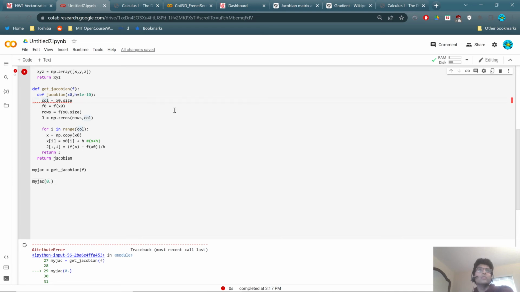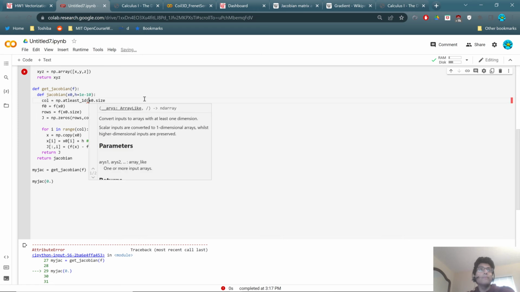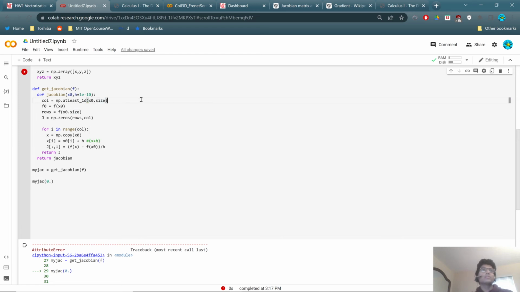So what we should do here is use what's called atleast_1d. It's a numpy thing. It will take an input, and if it doesn't have a dimension, it will make it an array of size 1. That way we can get around this whole array type issue.